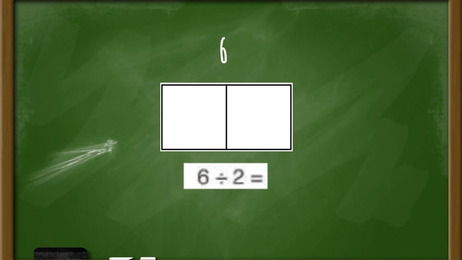Or if we know our fast facts, we can also think, what do I have to multiply by 2 to get 6? If I thought about it that way, I know that I would need to multiply 2 by 3 to get 6. So I'm going to put a 3 in each of these boxes. Let's draw that on our whiteboards now. Now that we have our numbers written into our strip diagrams, we can finish our problem, our number sentence, by writing in the answer. 6 divided by 2 would be 3.